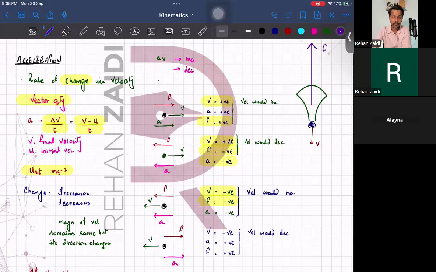ठीक है? अच्छा, when we say the motion of an object, actually we are talking about an object which is already in a motion, right? Motion as in movement. And if we have to decode the term motion, तो replace it with the term velocity. If I say an object already in a motion, it means object that already had a velocity. Object with a uniform motion, it means object that was moving with a uniform velocity. If I say decreasing motion, object which had its velocity decreasing, and similarly increasing motion as in increase in velocity.